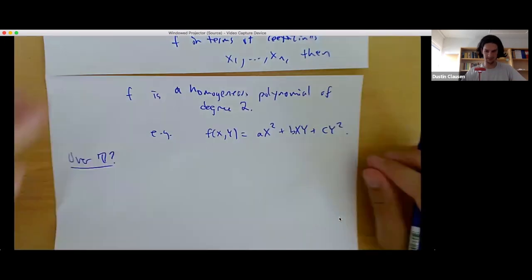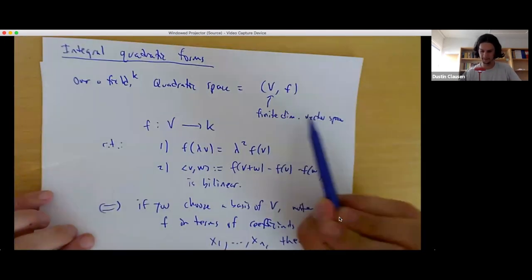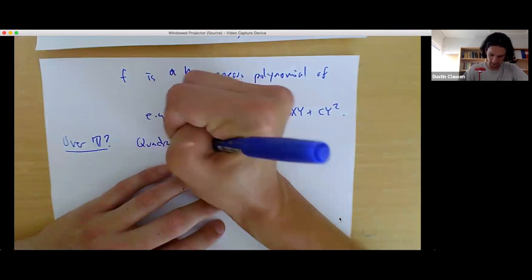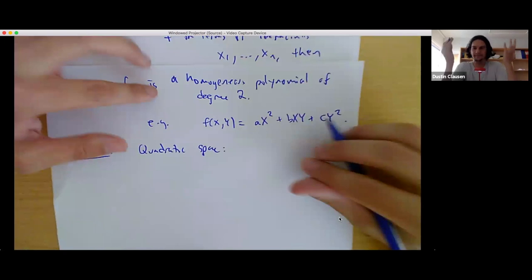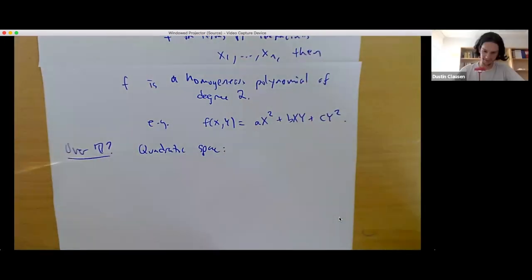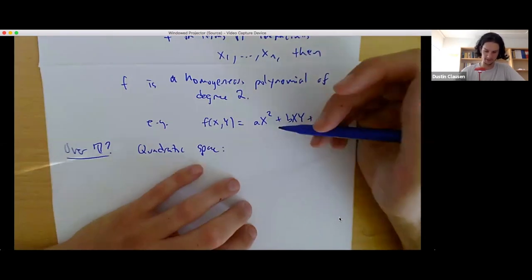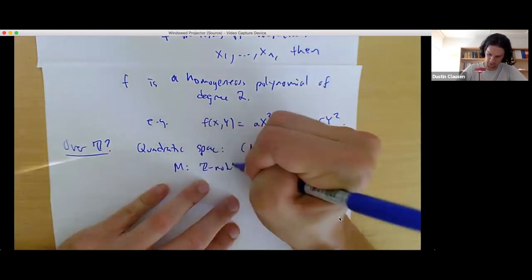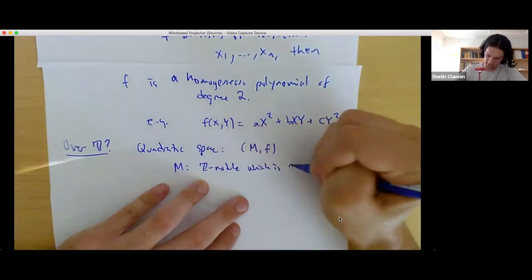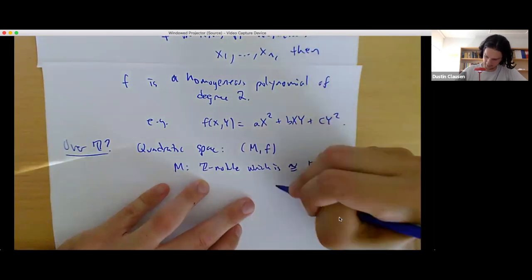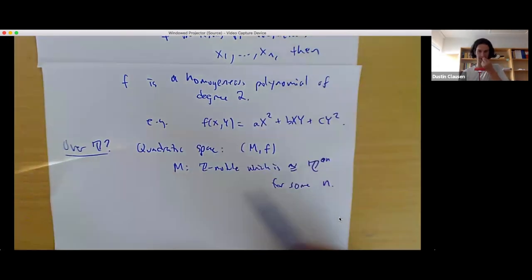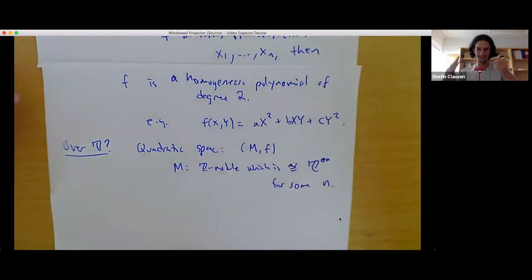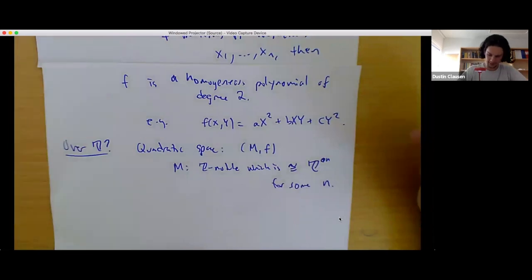Well, we can actually just do the same definition. The only real question is what the analog of a finite dimensional vector space is. The correct analog of a finite dimensional vector space over Z is just a finite free Z module. So it's a pair (M, F), where M is a Z module, or an abelian group, which has a basis, so which is isomorphic to Z direct sum N for some N. So we just explicitly require that our abelian group is a free abelian group of finite rank. And we think it's analogous to, or the closest we can possibly come to, a finite dimensional vector space. And F is as before.